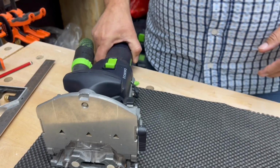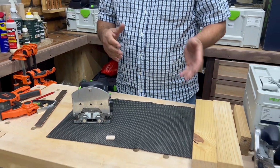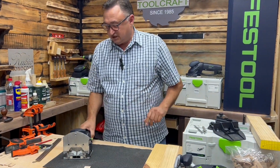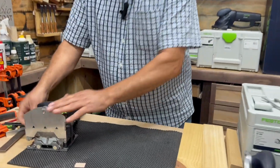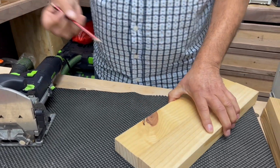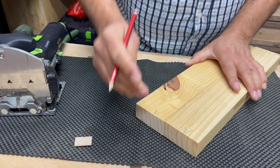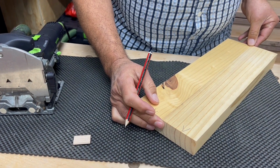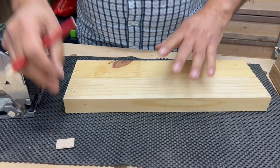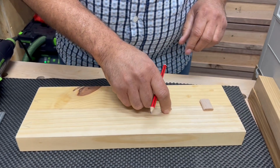Okay, so next thing we're going to do over here is actually join two pieces of wood together. And I'll show you all the different joints, how to actually use it, how to line it up in front over here as well. So let's go to our wood. So we're going to take our two pieces of wood. Now remember, this will actually be the front section of the wood over here. So those are the two fronts. When we join that, you want those things to line up as best as possible. We then going to actually take your dominoes, and you will select where you're going to put your domino in.